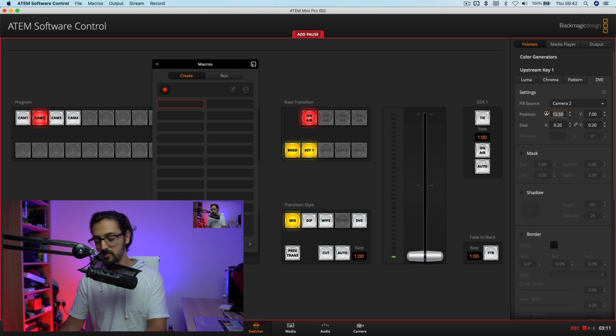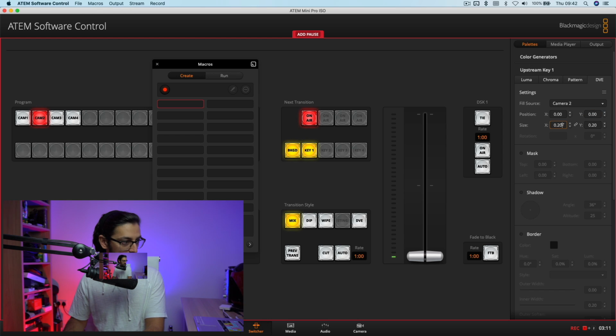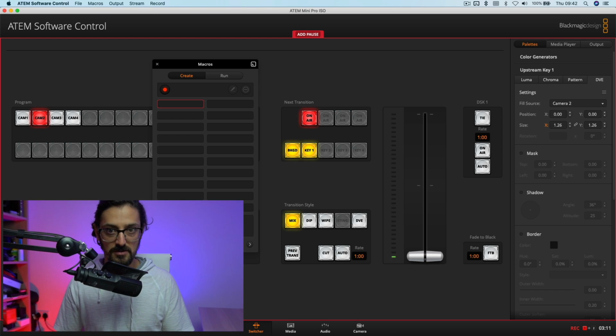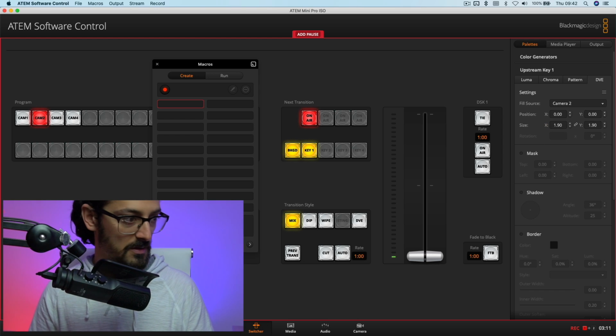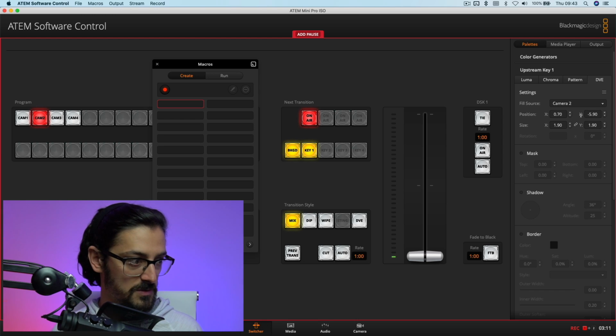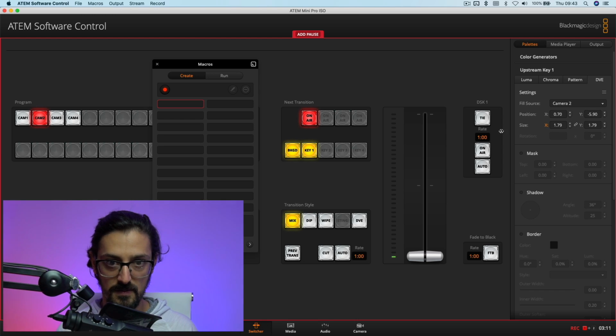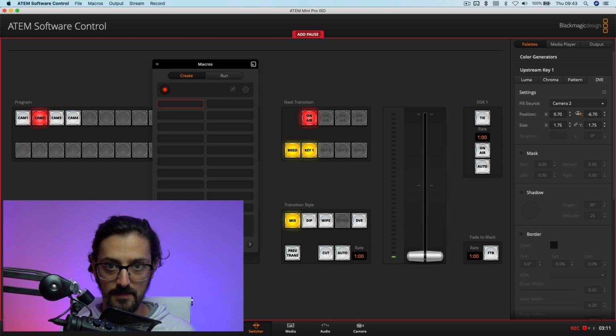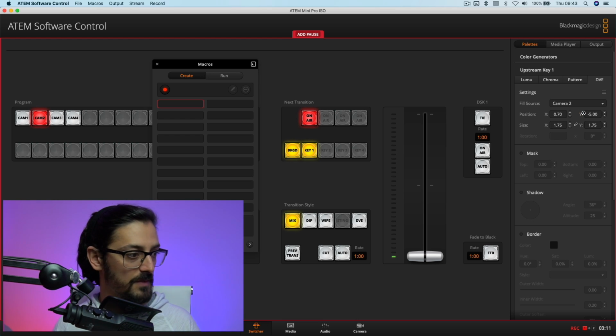We're going to set these all back to what we wanted before to fill the screen. So the position will be both 0 and the size will be 1. And now we have the camera filling the screen. And from there, we can adjust the shot to what we want. So I reckon that's okay for the zoom, and we'll just adjust the position a little bit. Maybe come left a little bit or right. There we go. Zoom out ever so slightly and down a little bit. Great. That's fine for that shot.